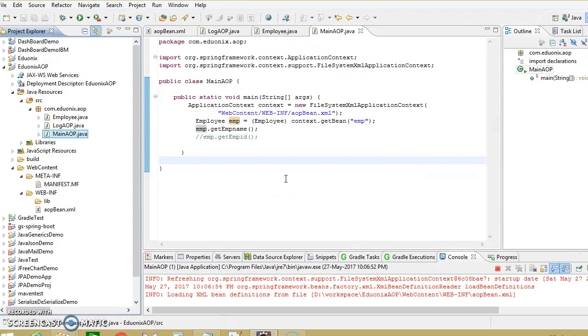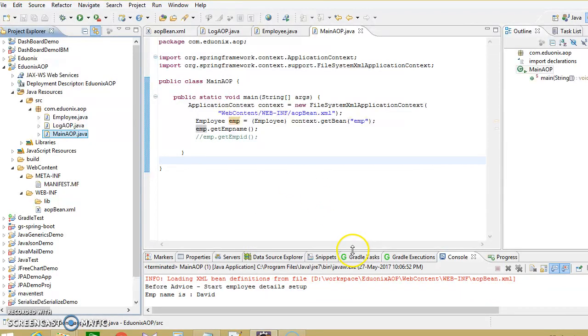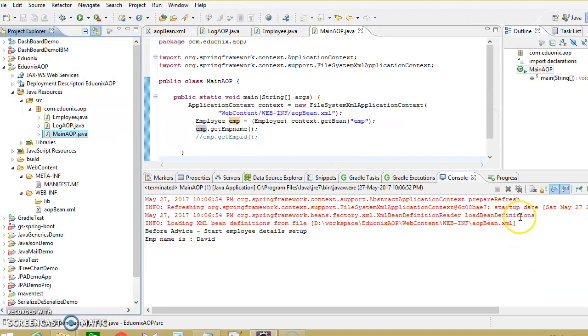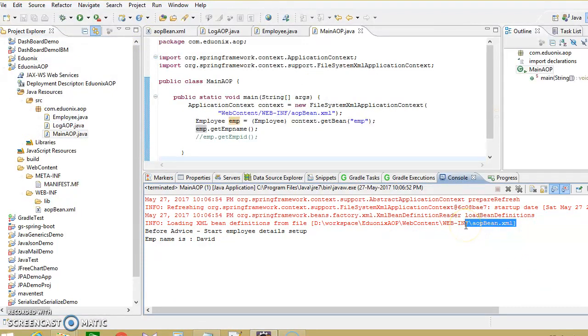It will check all the configuration files as shown on the console. It will check this particular AOP bean XML file, load the bean definitions, and then it will execute this particular piece of code, which is before advice, start employee details setup. Then this is the employee name.